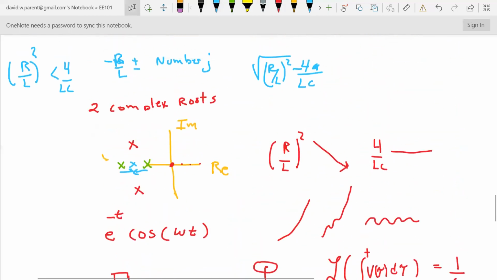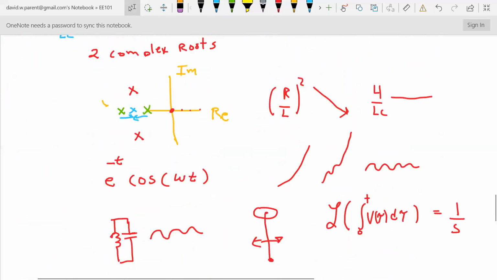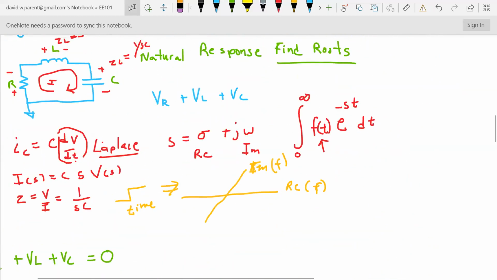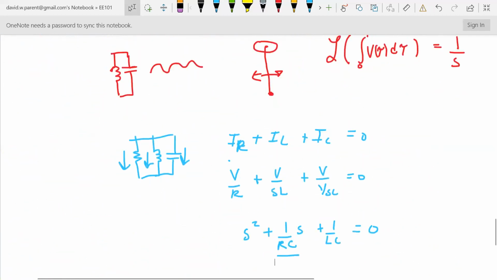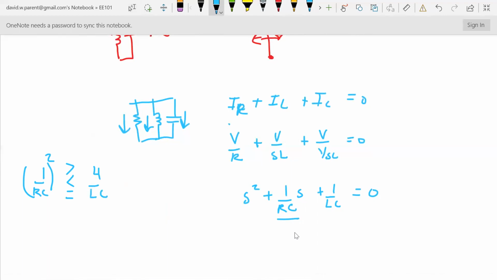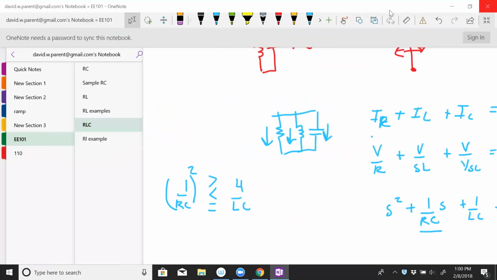So if you put in the constants for R, L, and C, and it comes up over or under critical, it's not necessarily going to give you the same result. If this circuit is overdamped, and you take those same RLC values and put them in here, it won't necessarily be overdamped. So you have to derive the root equation the same way. But still, is 1 over RC squared greater than, less than, or equal to 4LC? That'll give you the same kind of conditions. All right. And it came out last semester that people thought they were the same circuit. No, the same concept, but the way it's arranged has two different things.